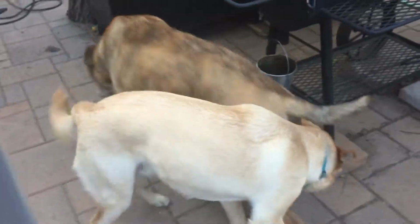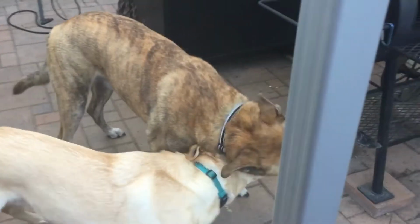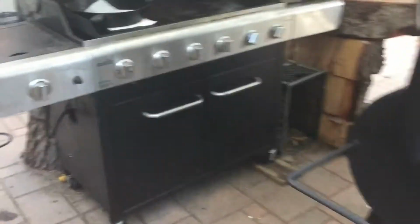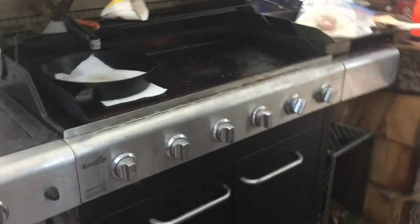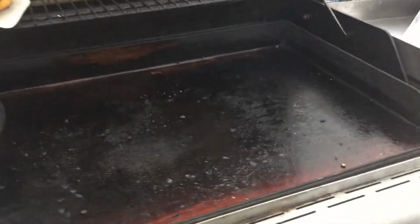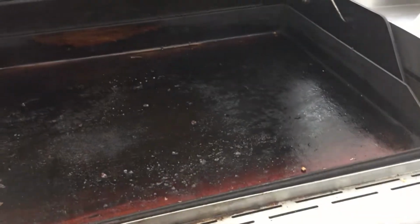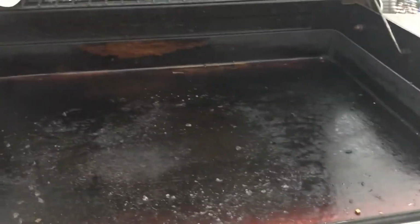And I'm going to make dog burgers real fast. And I'm going to teach you guys how to clean the flat top grill. I just made a steak, ribeye steaks. If you can see, I have my flat top and it's smoking up good. And it smells fantastic. I'm going to clean it up a little bit after I get it warmed.